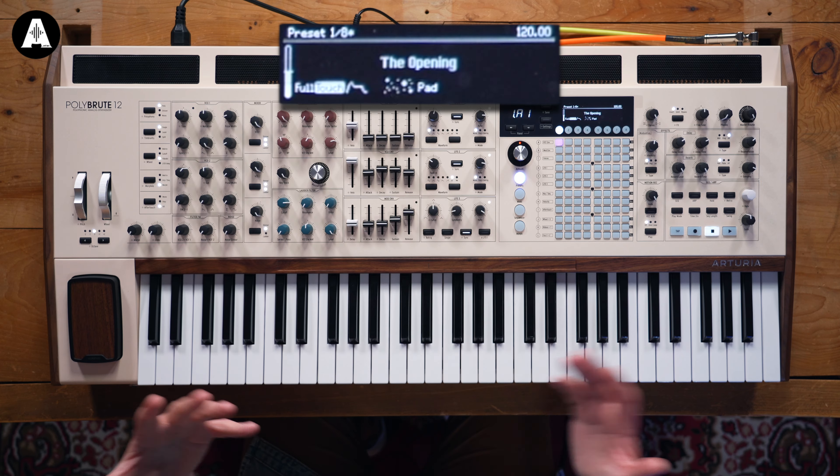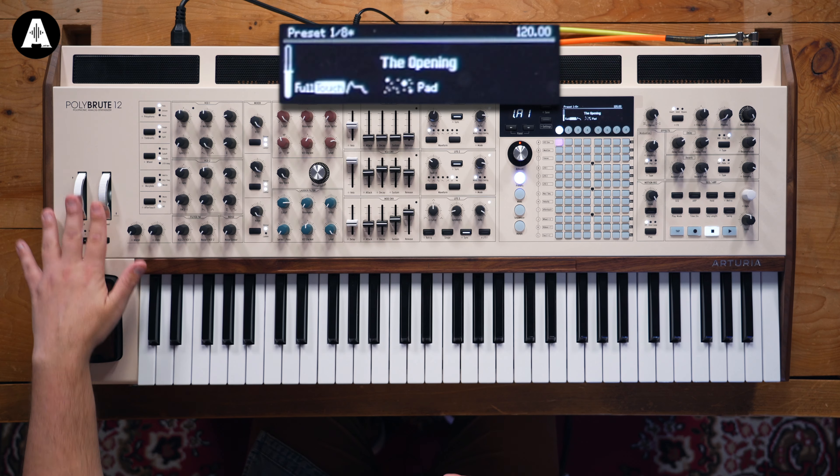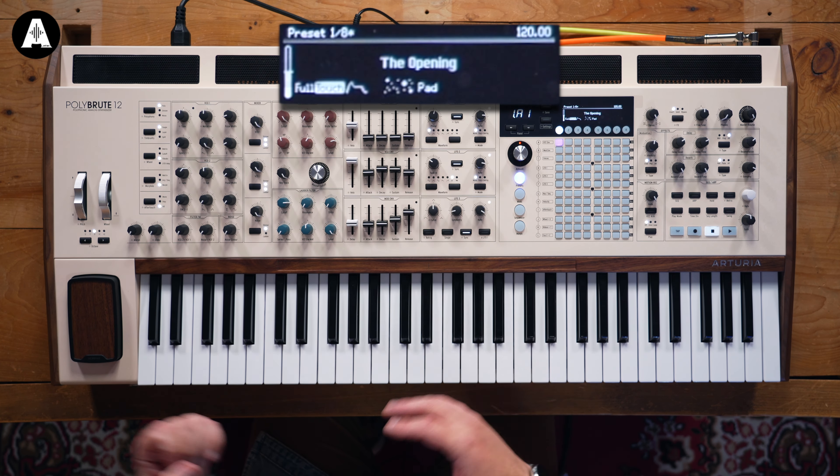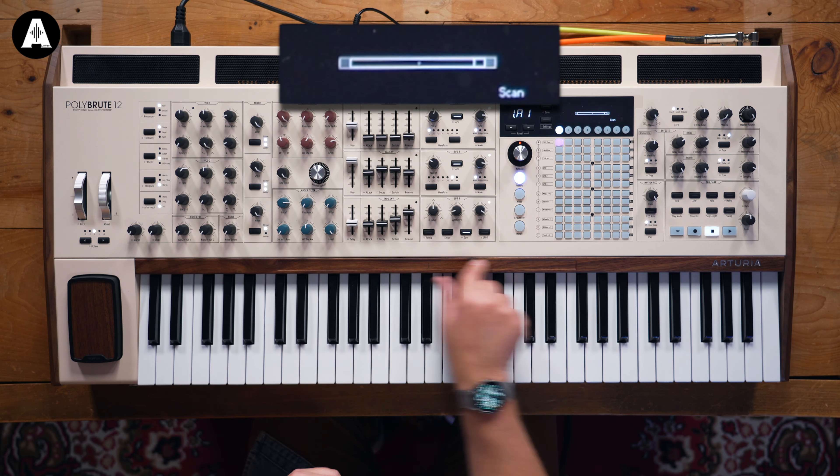It's really easy to go from something very simple to something very detailed and intricate and moving. The PolyBrute 12 is a big step up from the previous synth. Everything from the original is still there — the PolyBrute 6 was an incredibly expressive machine. You have pitch and mod wheels, the Morphe controller which allows you to morph different aspects of patches, a ribbon control that's quite stealthily hidden, three pedal inputs including a sustain and two expression inputs. The big update with this one is the polyphonic aftertouch.